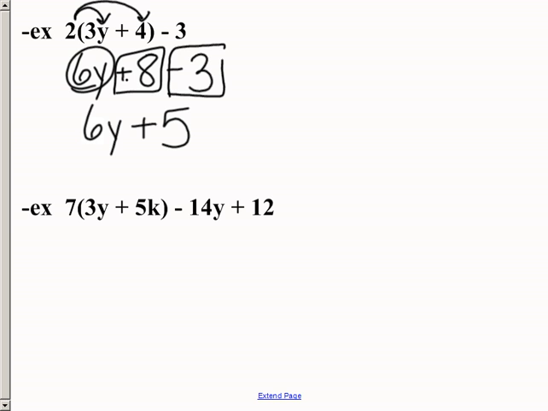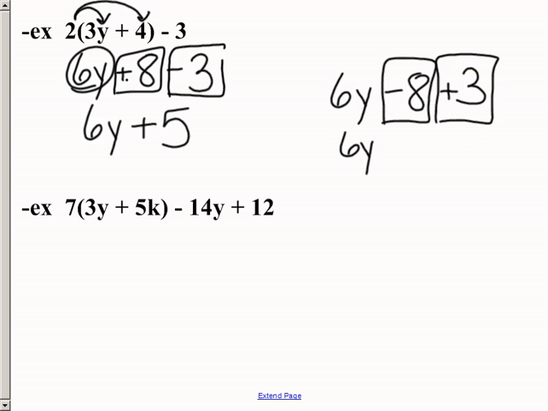The only way it would be subtraction, because I get that question a lot, and I really haven't given you an example of that, is if this had been 6y minus 8 plus 3. We would have kept the 6y, but then with a minus 8 plus 3, if I need to take away 8 and then I have 3, I really can only take away 3. I still need to take away 5 more. So that would be a minus 5.